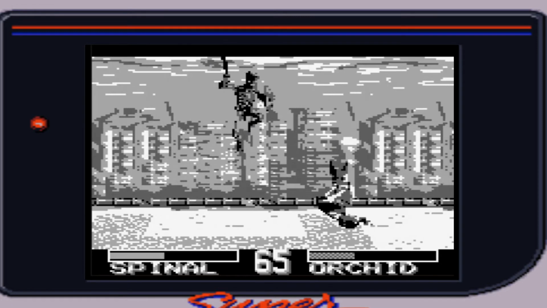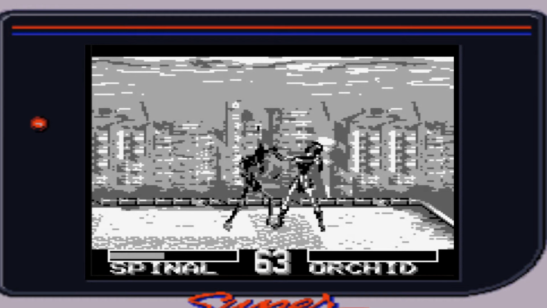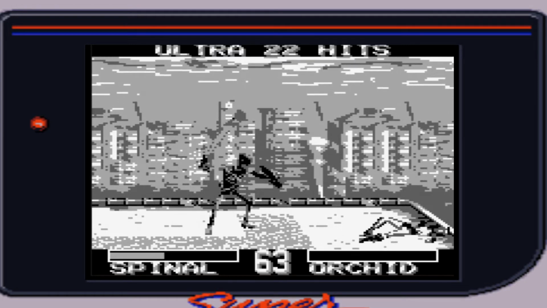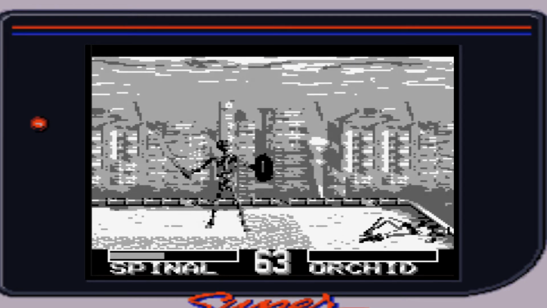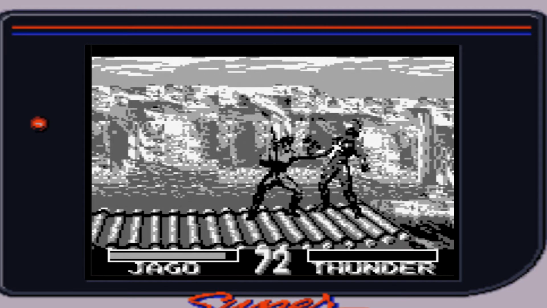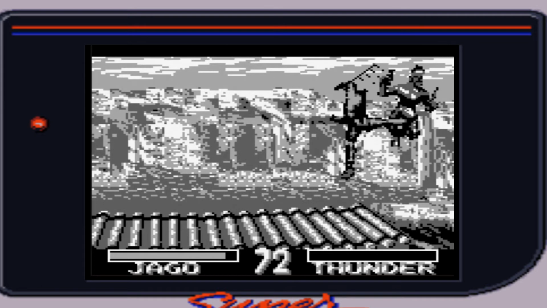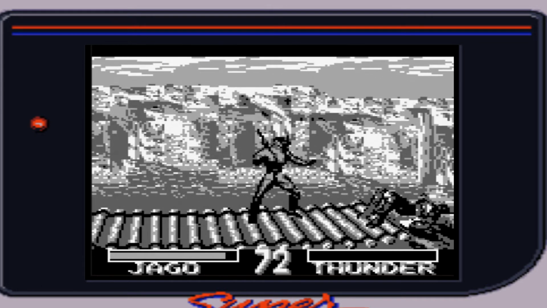One more thing with combos. If your opponent's second health bar is flashing and you can finish a combo with a certain button press, you get an ultra cool ultra combo. These suckers are the true showstoppers and exceed the 20 hit mark. It's the game's main selling point, and it's a lot of fun to watch, and it feels even better to pull it off.